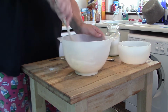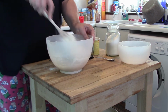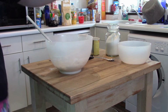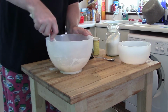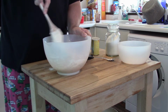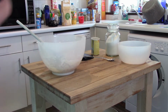The consistency of the dough is working out okay at the moment. Tempted to drop this in the food mixer for a little while to knead it. Might be the way to go, right? Oh, second thoughts, I'm not really in the mood for that. Might have to get my hands dirty, get in there and properly sort it out. Well, that looks like it's going to be the way to go. Also, it appears to be a bit too sticky.